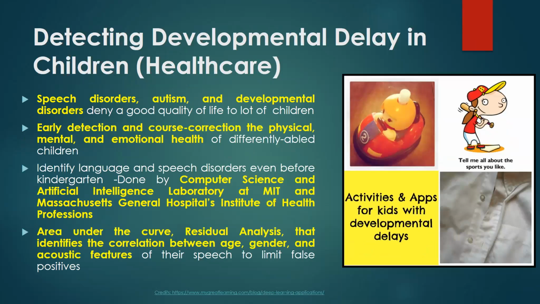Then another major application of IoT is helping children deal with developmental delays, whether it is autism or speech disorders or whatever it may be. If you are able to identify those things early, you can help them with the help of an IoT device. There is another major project from my mentor, where he won the Hack Harvard award.